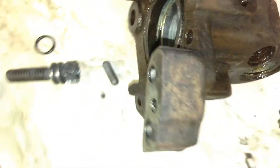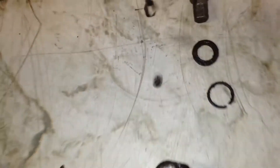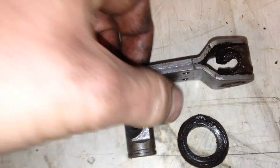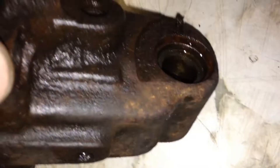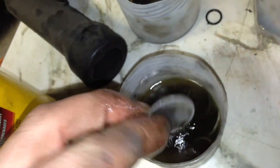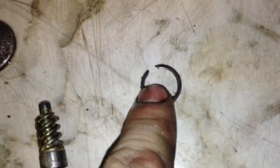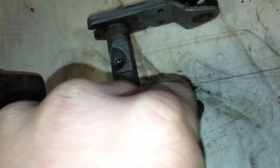I went a little bit further than most people — I actually decided to take the handbrake lever off and the inner adjuster as well. To get the handbrake lever off, you just have to be a little bit mean: you basically just take a hammer and a drift and smack it real hard and it breaks it off of that snap ring. Then you take from the other side to get the cap off — here's the cap. The cap is on the other side, which is where the snap ring will fall into when you smack that handle out.